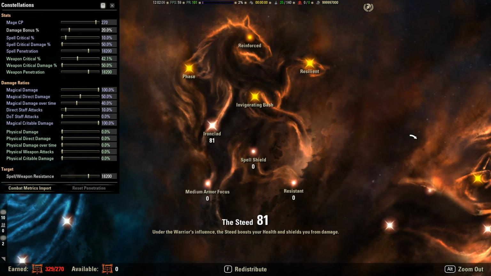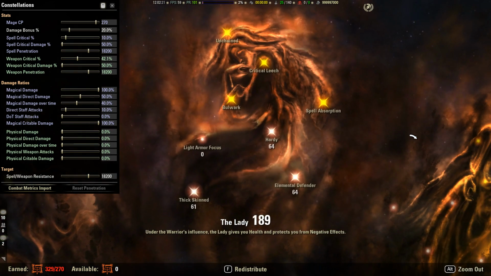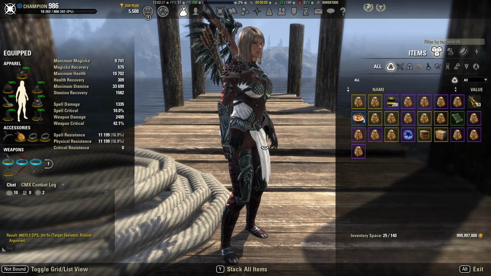Finally, our red CPs. This particular setup I have here is a one-size-fits-most approach. So if you do need to adjust your CP for the content that you're running, then feel free to do so. This is just a very generic red CP approach. So I have 81 Ironclad, 61 Thick-Skinned, and 64 into Hardy and Elemental Defender. So that covers pretty much all of our build information.